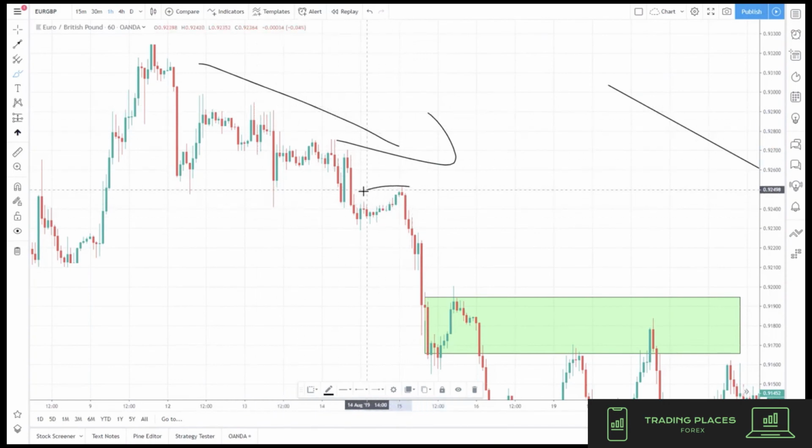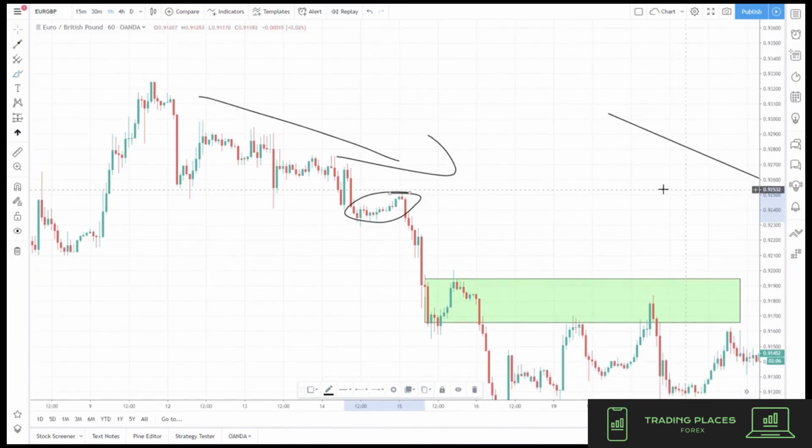And then we see this little weak pullback after it broke out, right? So what we can look for here is how weak this actually tried to reverse, just like we saw on the euro versus the US dollar. Due to this weak pullback, we can reasonably expect that this will roll over during a major session because there is low liquidity during these periods of consolidation or weak pullbacks. So when we're in a trend, we may have a consolidation period that slightly pulls the price back up before making the price go back down again. And that's how you can navigate that.